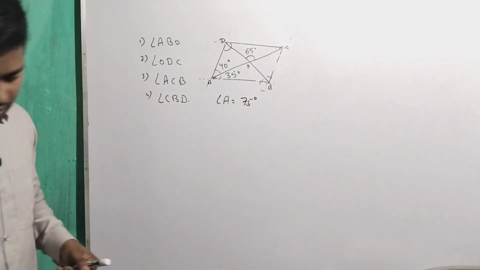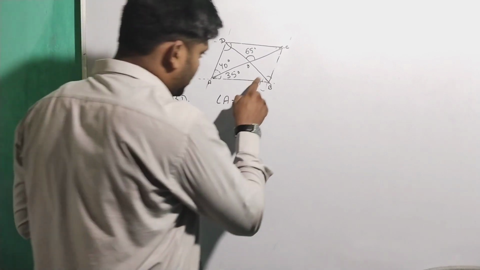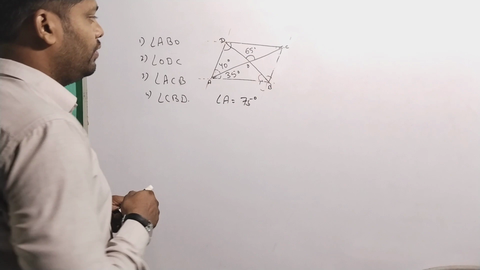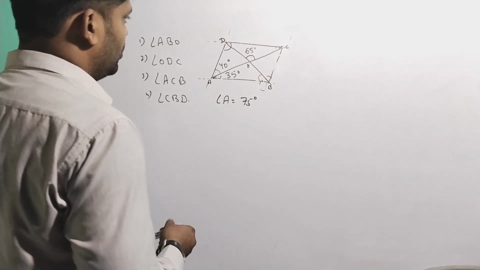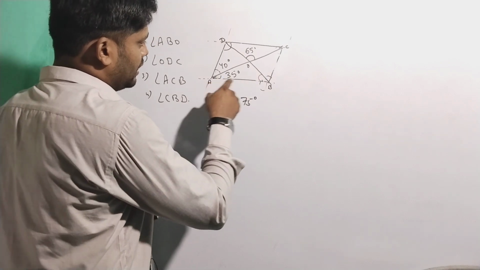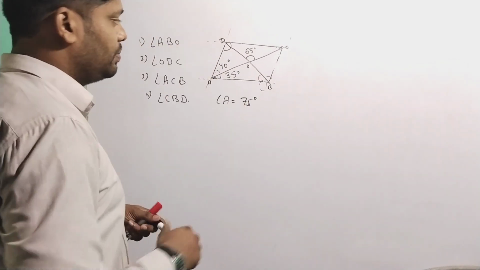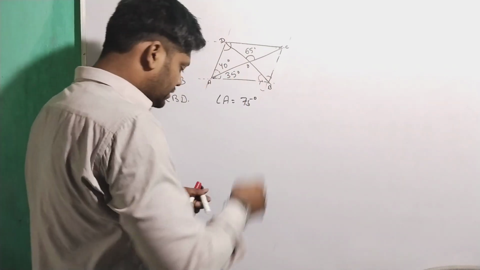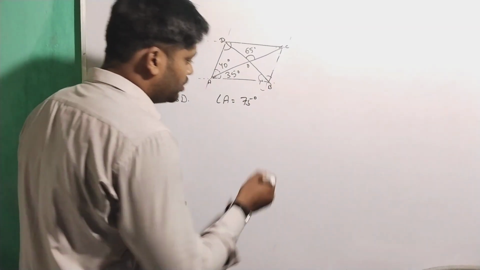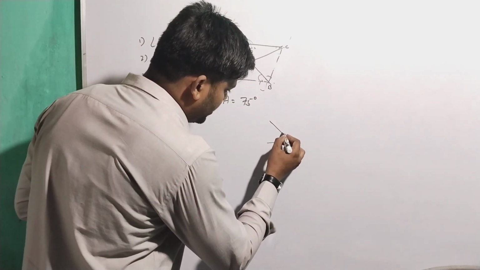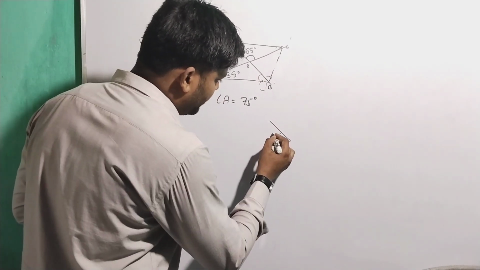Wait. Let me mark with the red marker so that it will be easier for you. So this one you have to find out, a small part of the entire triangle. I will explain to you how to get over these sums. What they are asking you to find out, draw the diagram. Sir, like this is there and like this is there. So this one I have to find out.